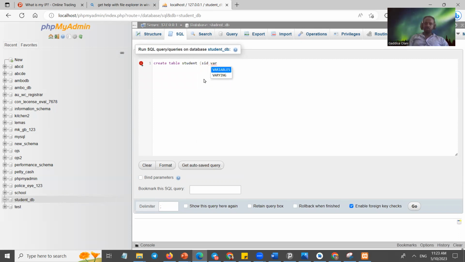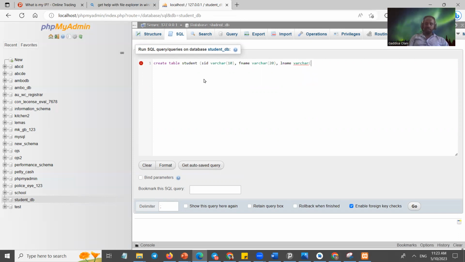Okay. So you may say varchar and then you need to specify its size. What is the length of the student ID? Let's say it's 10. Then I may be interested in the student first name, SFNA, or I can simply say FNA. Then I need to specify the length. Let's use 20 for this one, and I need to do the same thing for last name, and I need to define its size.